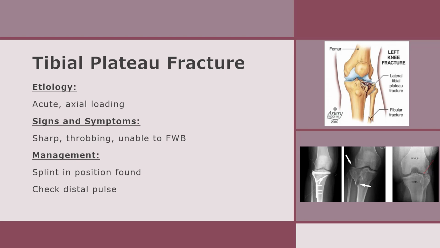Tibial plateau fractures may be divided into low-energy or high-energy fractures. Low-energy fractures are commonly seen in older females due to osteoporotic bone changes and are typically depressed fractures. High-energy fractures are commonly the result of motor vehicle accidents, falls, or sport-related injuries. High-energy fractures constitute the majority of tibial plateau fractures in young individuals.